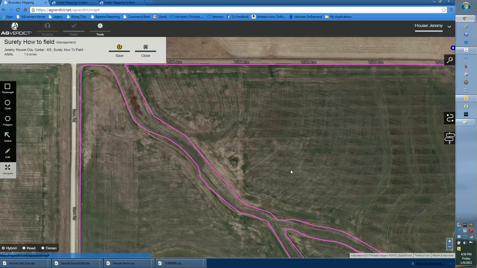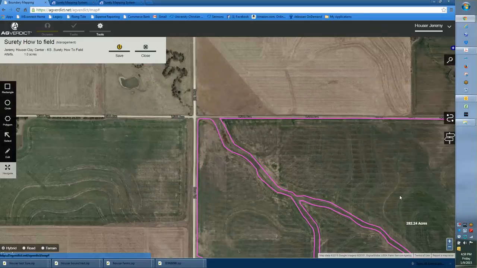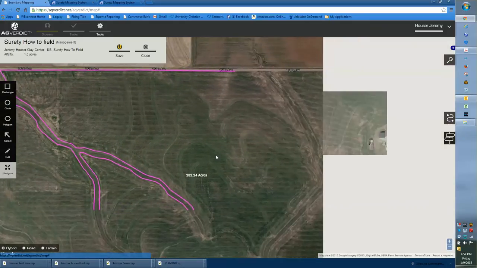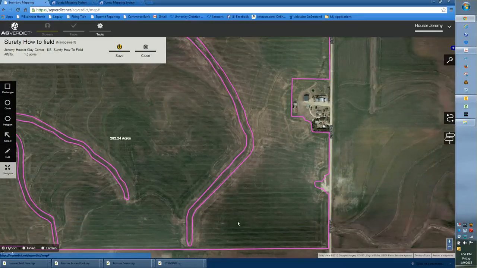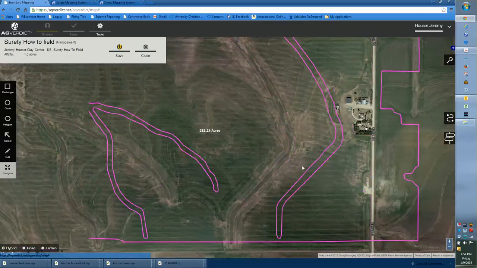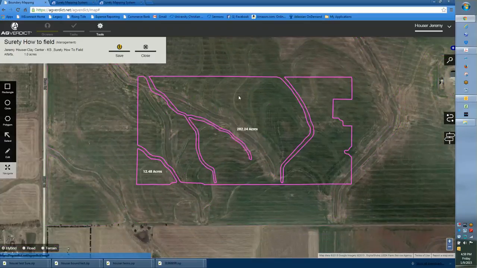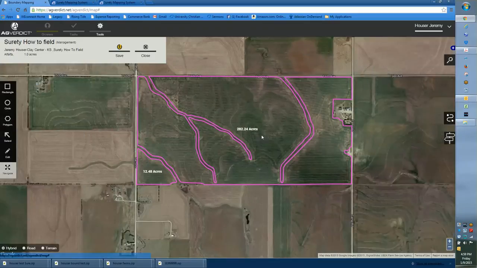I think I could edit some things in there, but as far as the main part of it, it looks like we're in pretty good shape. We've got no issues there. It looks like those have gone away, so that's cool. And from there, we've got a pretty sweet boundary.